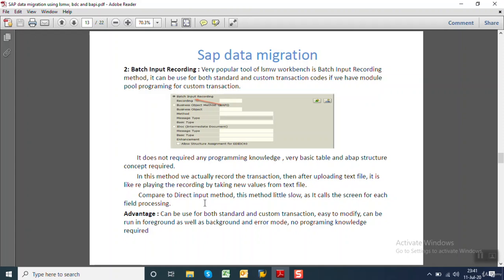So what are the other advantages? This can be used for both standard and custom transactions. It is easy to modify and it can be run in the foreground mode as well as in the background mode. No programming language is required. So batch input recording of the LSMW is the most powerful, and mostly this method is used by consultants.